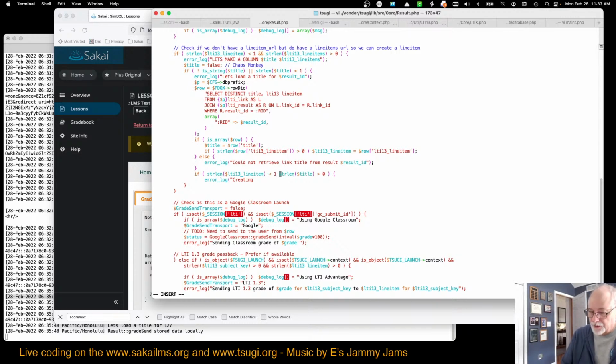So if it's still less than 1 and we have a title, so we don't have a string, we don't have a line item to post to, and we do have a title, might as well just double check. I think this is kind of still true.